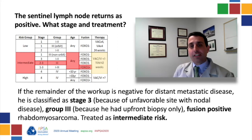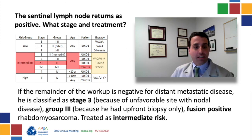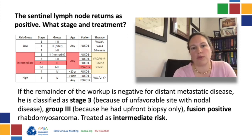This innovative surgeon performed a sentinel node biopsy with ICG and the sentinel node returned as positive. So how would the patient be staged and treated at this point? If the remainder of the workup is negative for metastatic disease, the patient is classified as stage three because this is an unfavorable site with node-positive disease, group three because the primary treatment was an upfront biopsy and not resection, and fusion-positive. In aggregate, this amounts to intermediate-risk rhabdomyosarcoma, and this patient will be treated on an intermediate-risk pathway with VAC-VI plus or minus temsirolimus for 42 weeks of therapy.